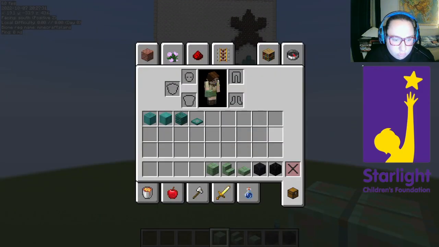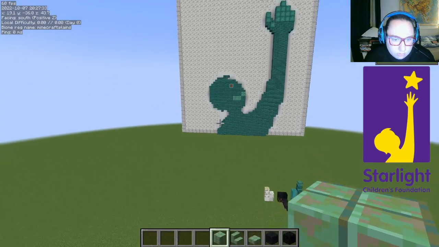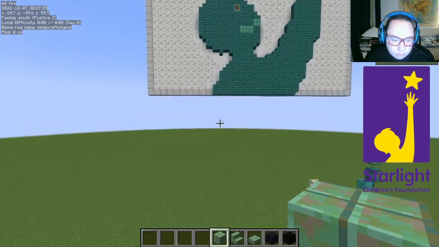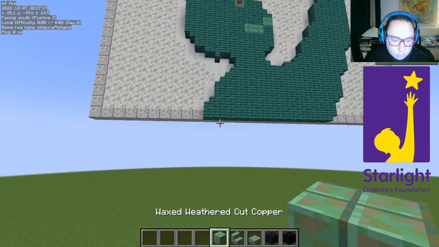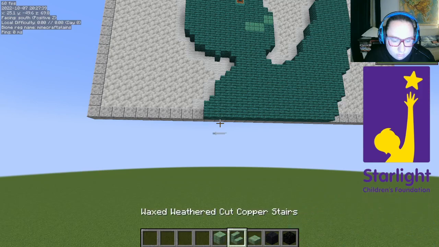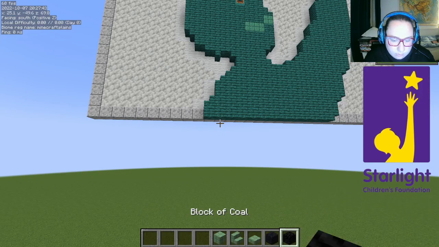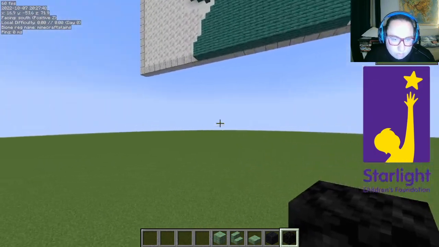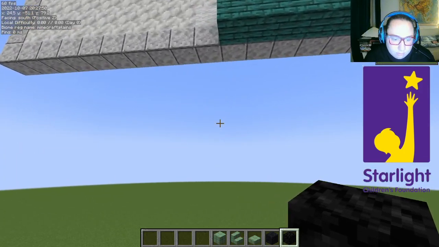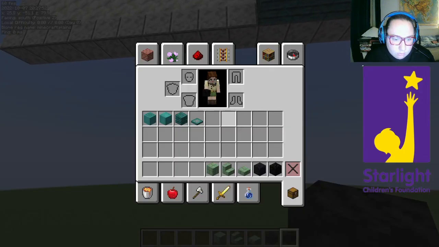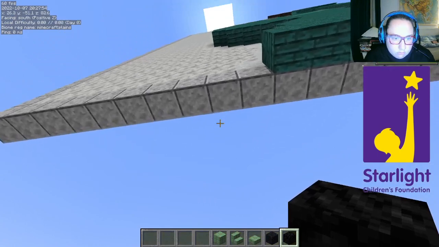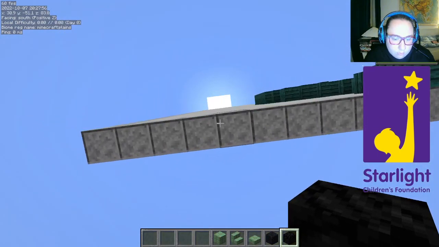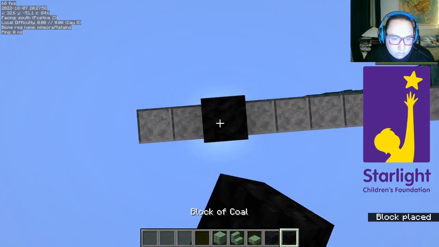I guess, because we're doing the letters now, maybe one word is the copper, one word is the powder, and one word is the coal. That could work. It's gonna be a little bit tough to get the letters right, but we'll see. So Starlight will write with, I guess, the coal blocks.